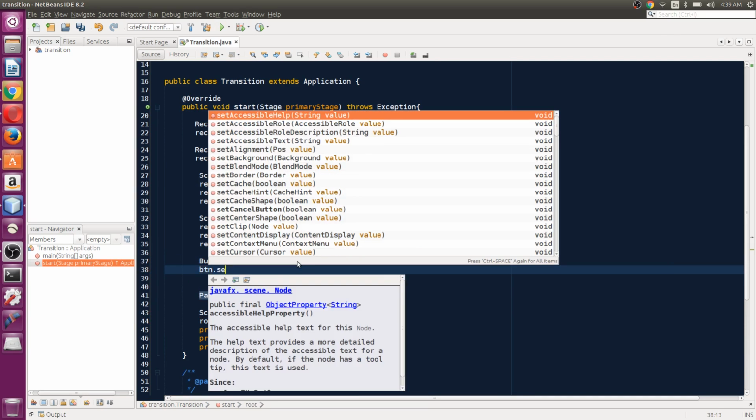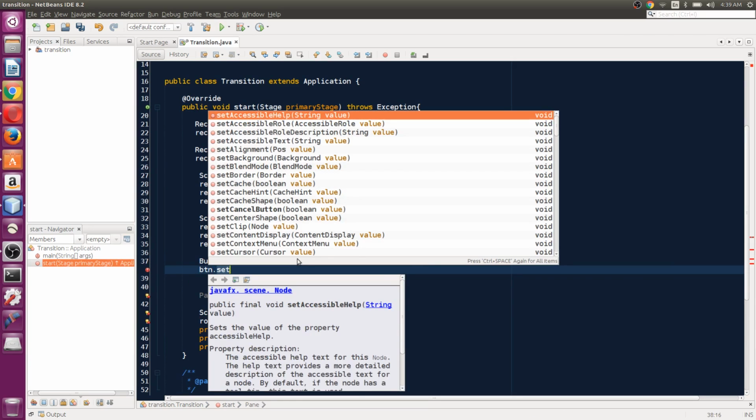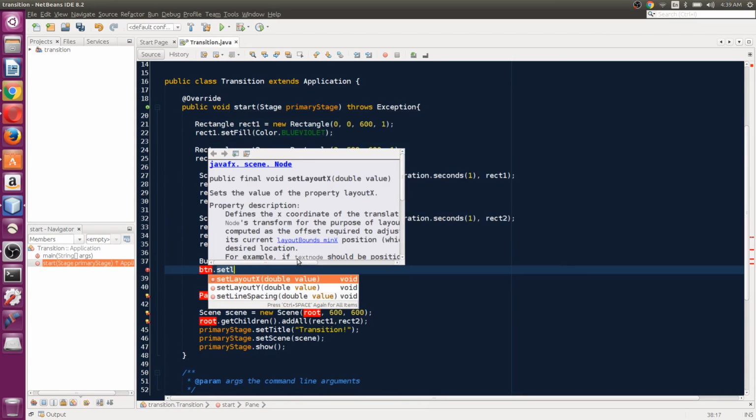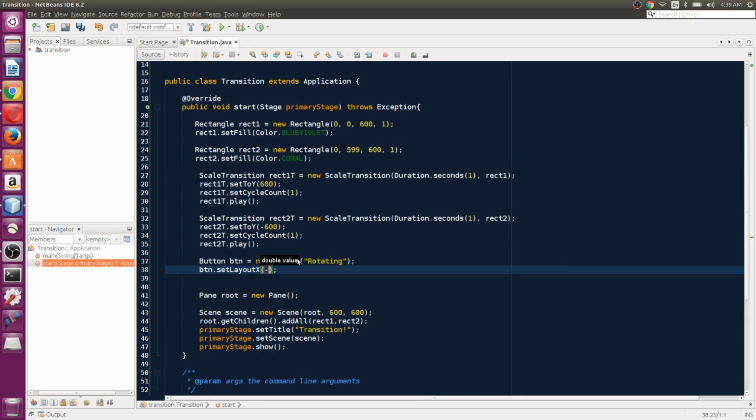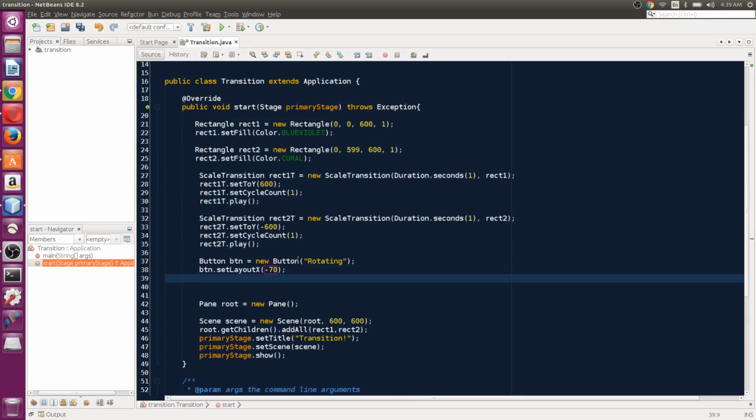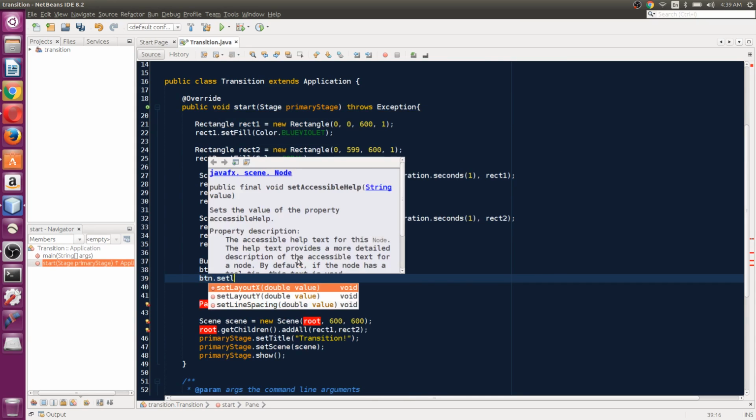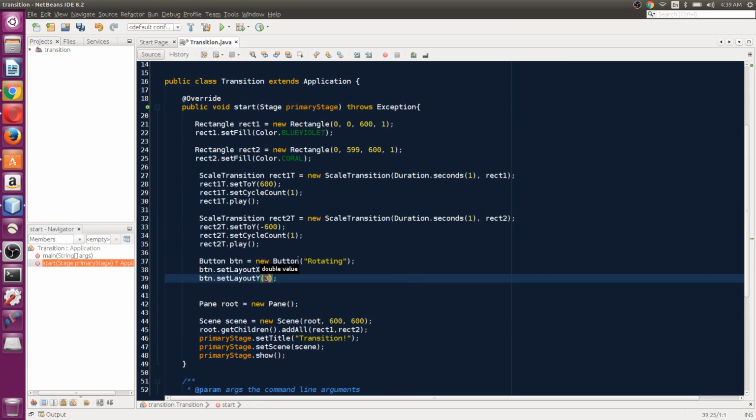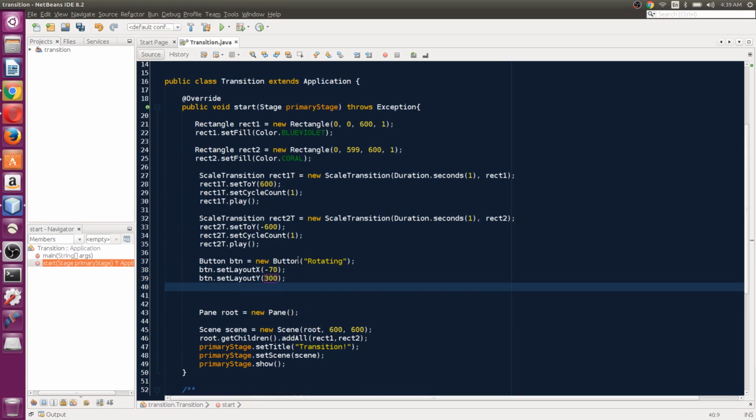And now we're gonna set location for X, so we can say -70 and btn dot set location Y. I'm gonna give a value of 300, and then we need to add that to our scene as well. So go to the root dot get children, add all, and btn. So we have added that there. Now we got the button there, we got the text on it.